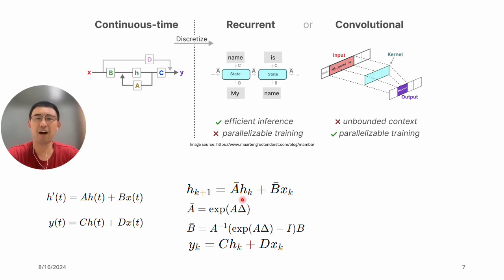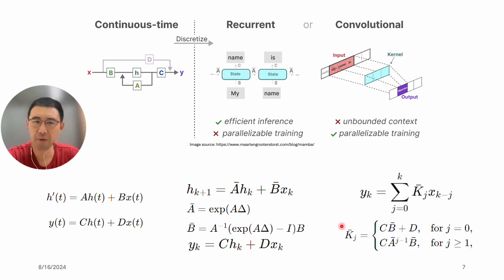And we can also have a convolutional mode, if I may call it that, because it can make the inference much faster. The equations will look like this if we come from here, that y_k is a convolution, right? We can have this K bar entry where K bar of j and x of k minus j looks like a typical convolution, right? And the K bar can be calculated in this format. And then you can see that this is easily parallelizable. If you write out the whole equation, you can see that we can actually write it in the form of an element-wise multiplication of two vectors. So this can be very fast during training time.